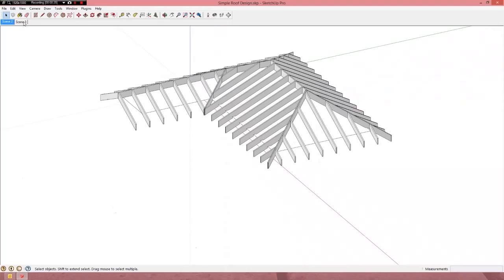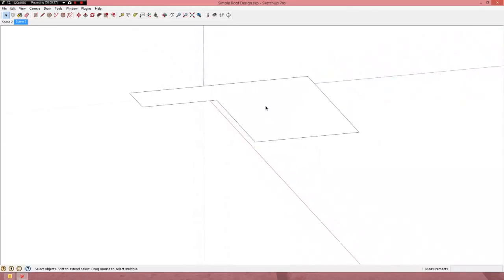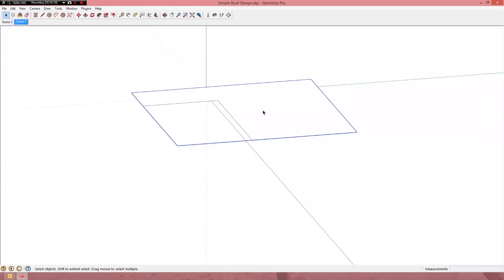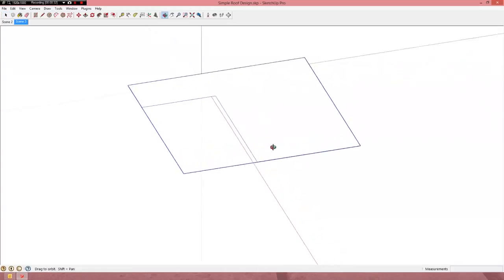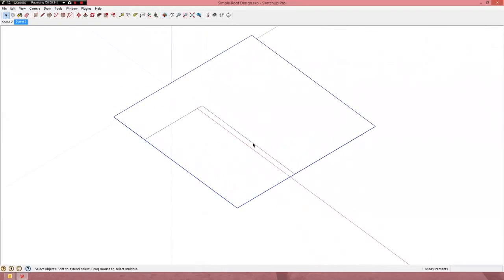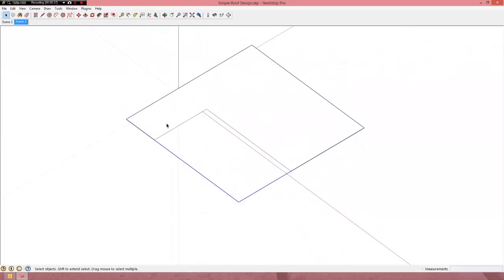We'll start with the floor plan. Go ahead and draw your floor plan. The dimensions are largely optional. Mine are 24 foot that way, 24 foot this way, 6 foot this way. Though don't feel hemmed in, and don't feel that you have to actually duplicate what I've got here. Just any kind of an L shape will work for you just fine.